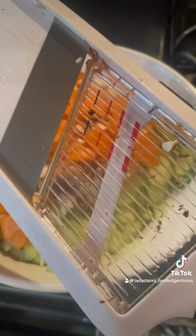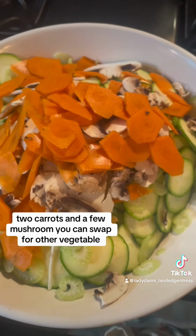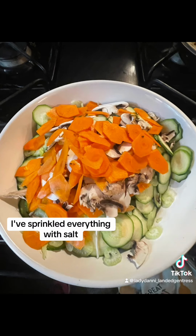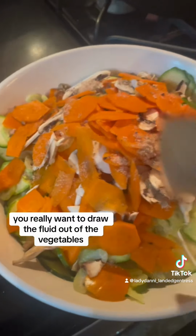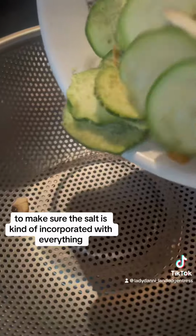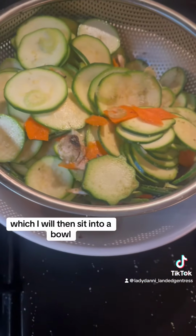So here you go. I've used a mandolin to thinly slice 3 zucchini, 2 carrots, and a few mushrooms. You can swap for other vegetables. Now once that's done, I've sprinkled everything with salt. You really want to draw the fluid out of the vegetables. Then I'm going to give a good mix to make sure the salt is incorporated with everything. And then I'm dumping it all into a small colander, which I will then sit into a bowl.